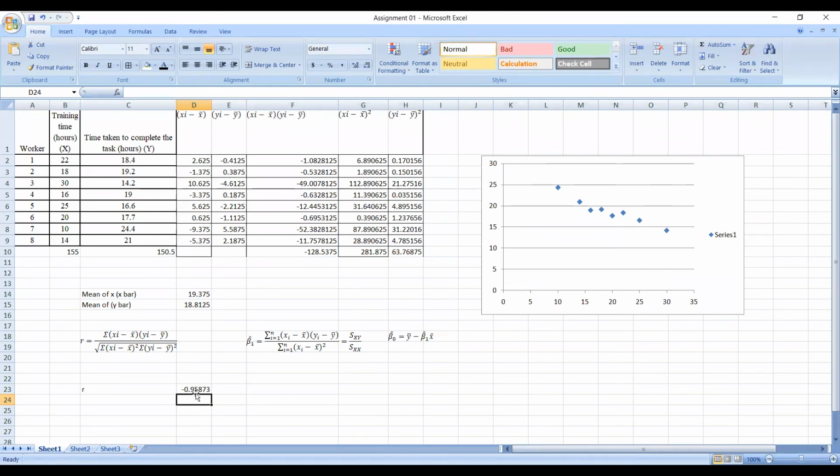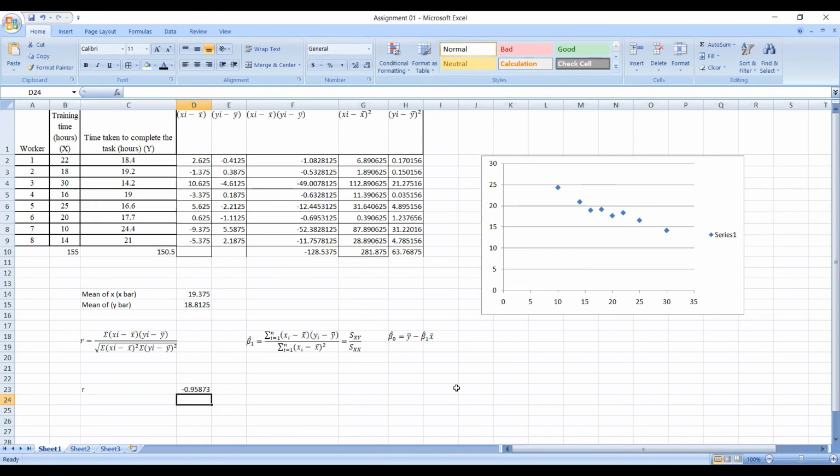That's why your correlation is negative, and it's very close to 1. So in this case, we are having a strong negative linear relationship between the training time and time taken to complete the task. Okay, so this is how you find out the correlation and interpret that.